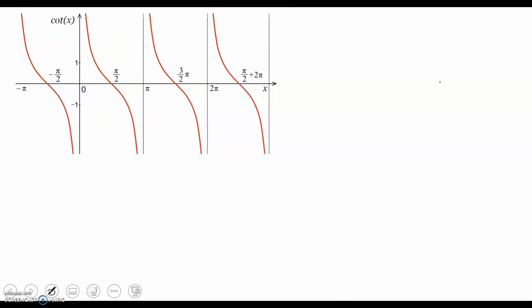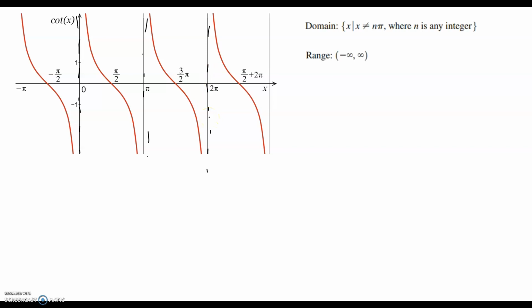You see, these are supposed to be asymptotes, but they're just shown as lines on here. But they're actually asymptotes, okay? But you have the curve going down and it continues that pattern. And so what we notice is that first of all, your domain is all real numbers except for the integer multiples of pi. And that is 1 pi, 2 pi, 0 pi, 3 pi. So you can't have a value there for x. Your range is all real numbers because these are essentially arrows on the end of these. They keep going. So these should all have arrows on the end.